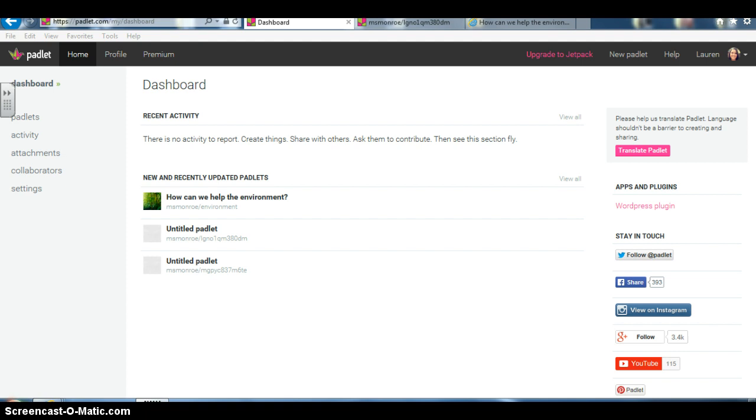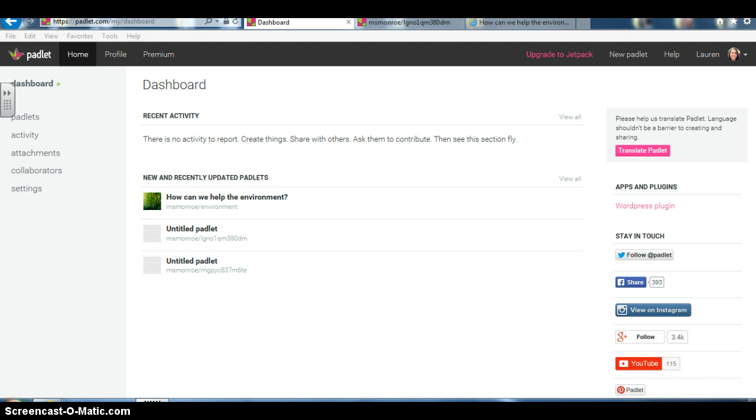As I said before, Padlet is a great resource for collaborating between peers, between students and teachers, or a variety of other individuals, especially because there is really no limit to the number of people that can post at the same time on the Padlet, and I'll show you one of those in just a moment.